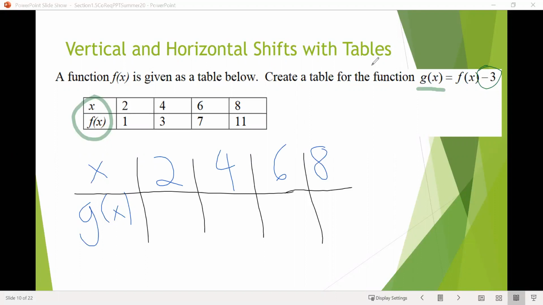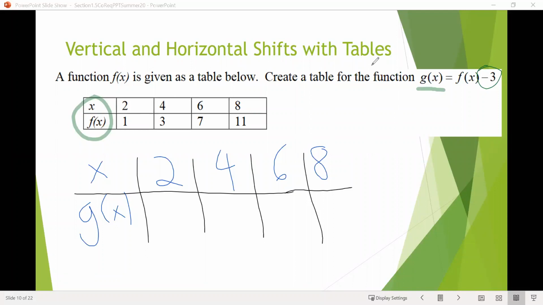Another way to think about that is that subtraction on the outside of a function moves the function up or down the vertical axis. So it doesn't change the things along the horizontal axis, which are the inputs. It only changes things on the vertical axis, which are the outputs. And because that minus 3 is on the outside, it is negative, and we saw that minuses like that move things down.